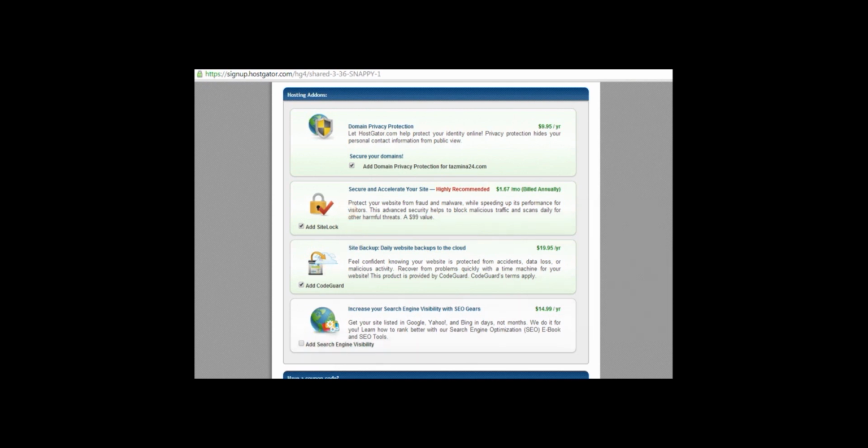These are very good features, but once again, if you're a new user and you want to save on your budget, I would suggest you not take any of these, or if you want to secure your domain, you could simply take the domain privacy protection one.